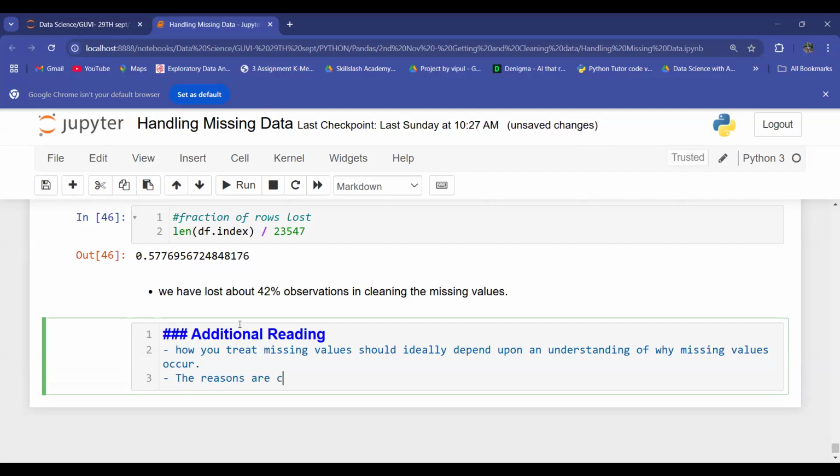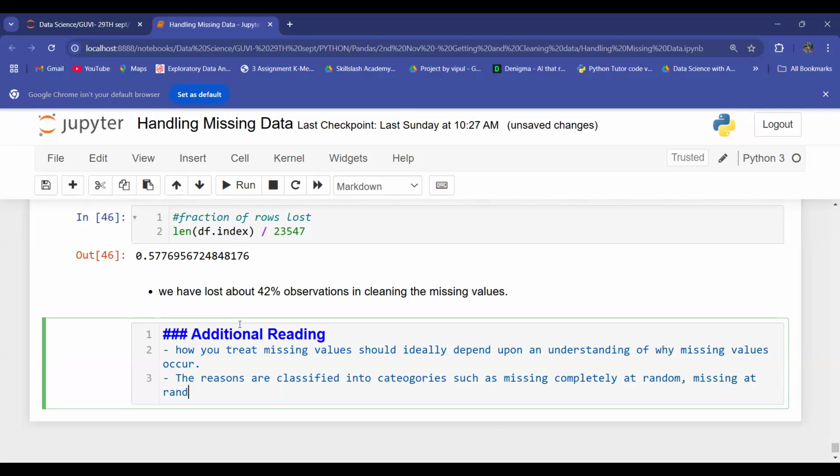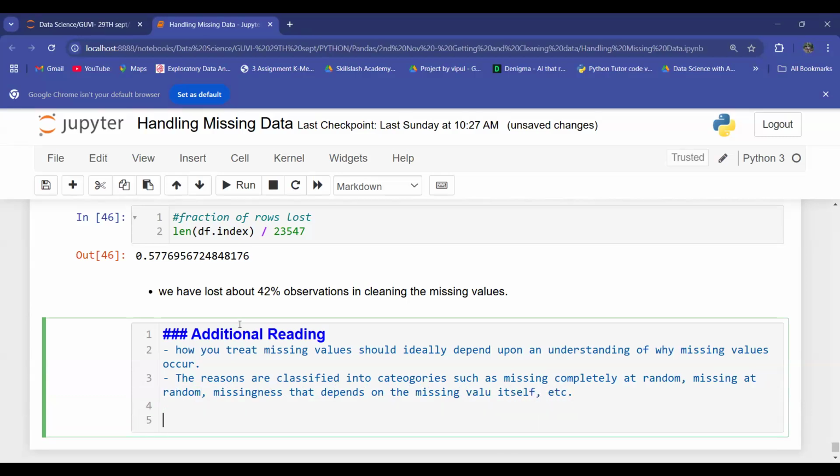The reasons are classified into categories such as missing completely at random, missing at random, missingness that depends on the missing value itself, etc. We will not discuss why missing values occur because that is not covered in our syllabus.